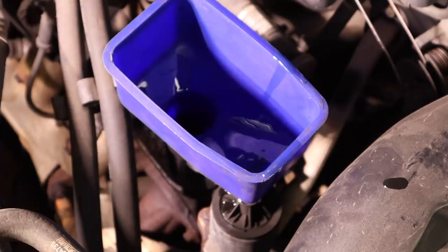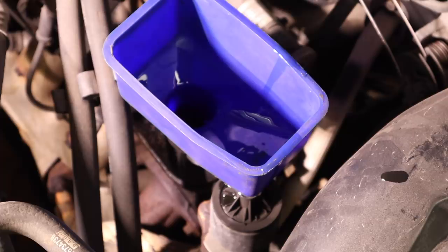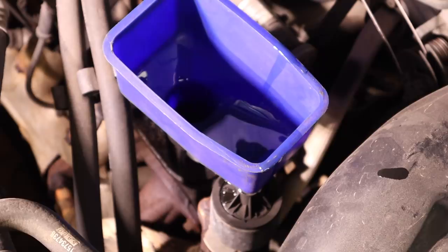The manual calls for 6 quarts of oil, but I found that that tends to be too much. I already added 5 quarts, and there's our half quart.